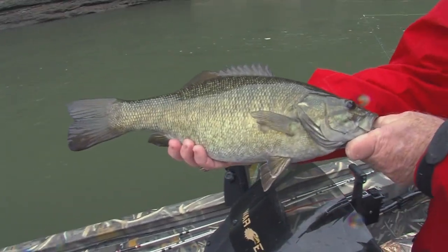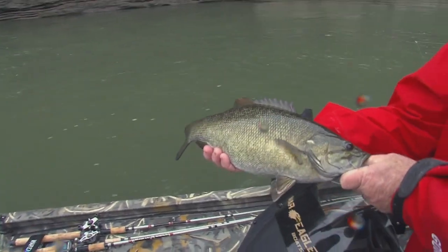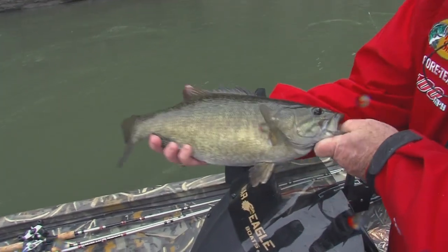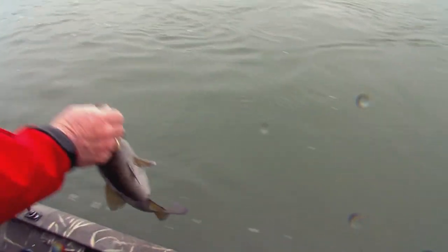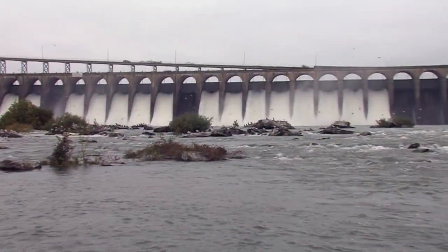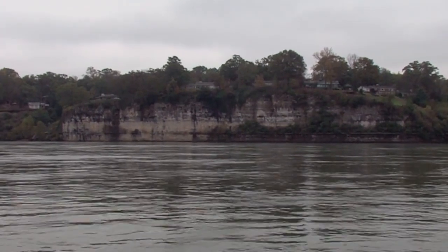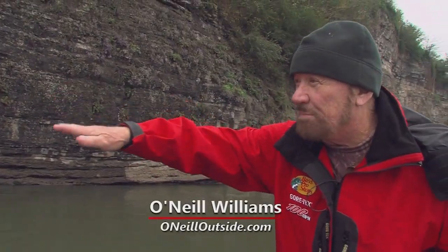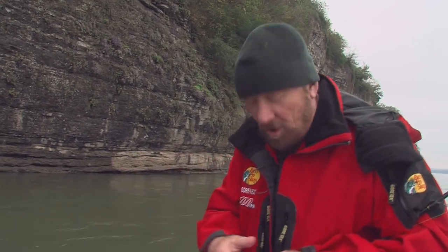Smallmouth bass, Pickwick Lake. And this is about the size of the ones we caught last time here? Just about. That's about a 2.5, maybe 2 3/4 pound fish. We have them here up to 6, 7 pounds, and 3 to 4 pounds are good fish. The current is so strong out on the river, they've opened the dam gates up above. So what we're having to do here is work this steep bank, and anywhere there's a break caused by a point in the rocks that knocks the current down a little bit, that's what we're going back and forth along, this steep bank.